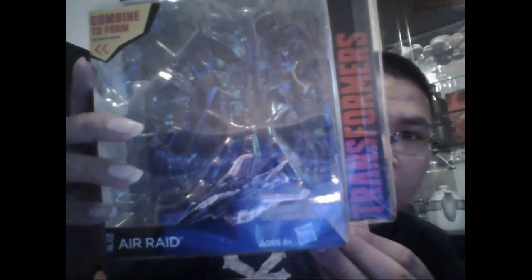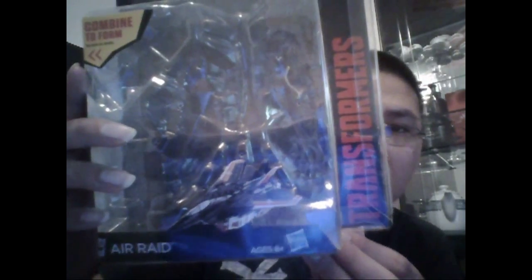Today we'll be looking at Combiner Wars Air Raid. Yes, this is a work of art. Just got this figure yesterday and I'm really happy with it. Let's take a look at the package. It says Combiner Wars Air Raid, and there's an image of Air Raid right there.